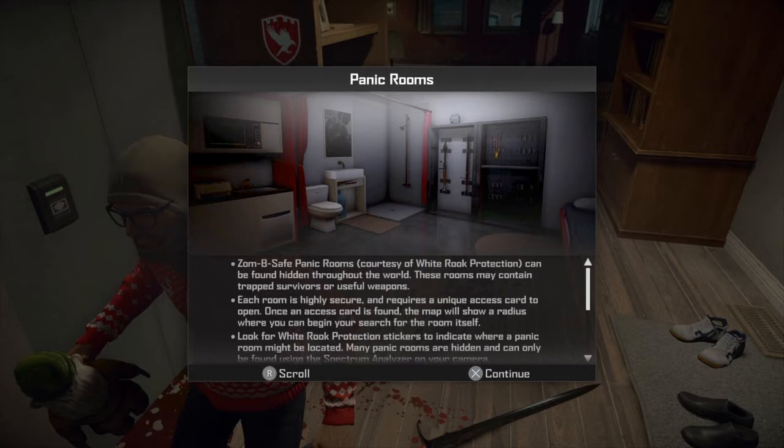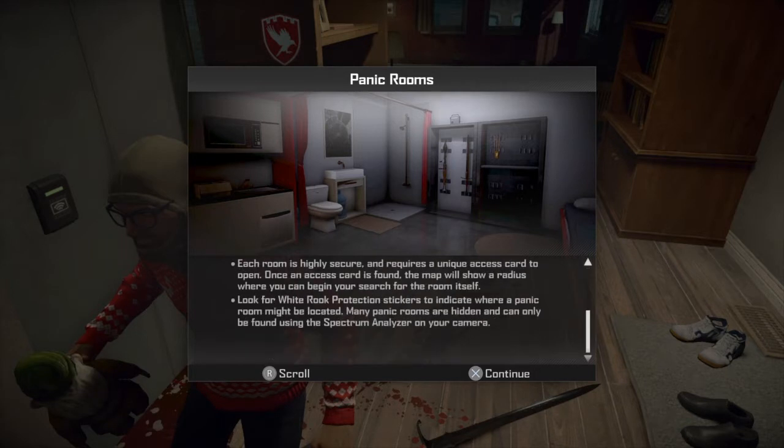Panic rooms. Zombie-safe panic rooms, courtesy of White Rook Protection, can be found hidden throughout the world. These rooms may contain trapped survivors or useful weapons. Each room is highly secure and requires a unique access card to open. Once an access card is found, the map will show a radius where you can begin your search for the room itself. Look for the White Rook Protection stickers to indicate where a panic room might be located. Many panic rooms are hidden and can only be found using the spectrum analyzer on your camera.